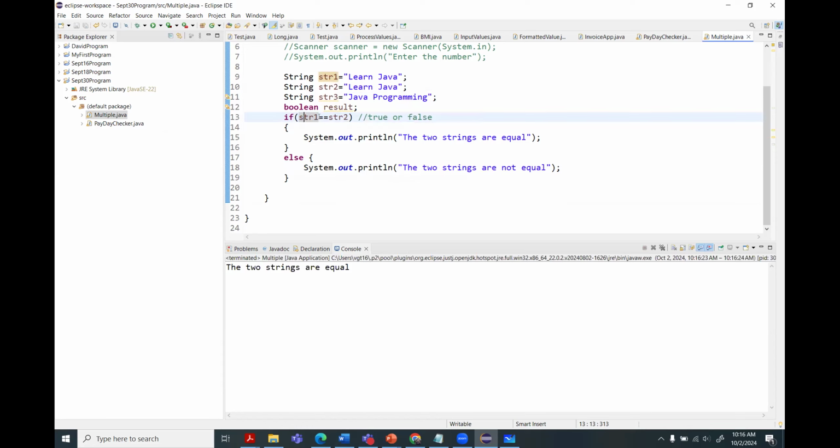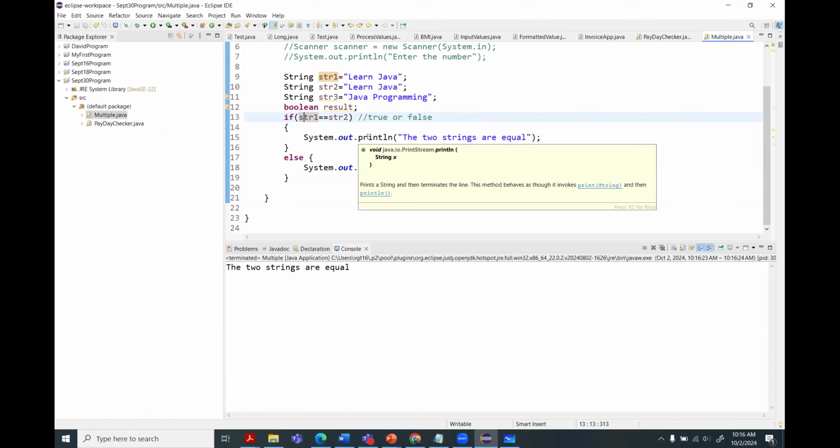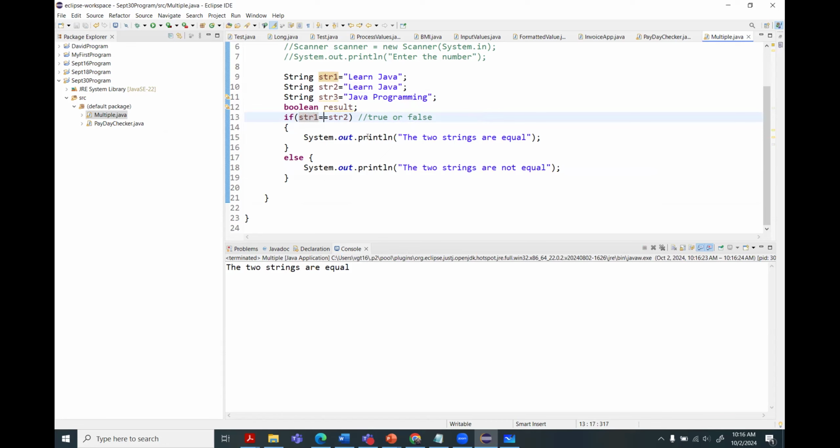Even though you can write it with the double equals operation, it is not a good practice to compare two string values that way. It should always be written using this methodology, especially for strings, to compare using this specific example, str1.equals(str2).